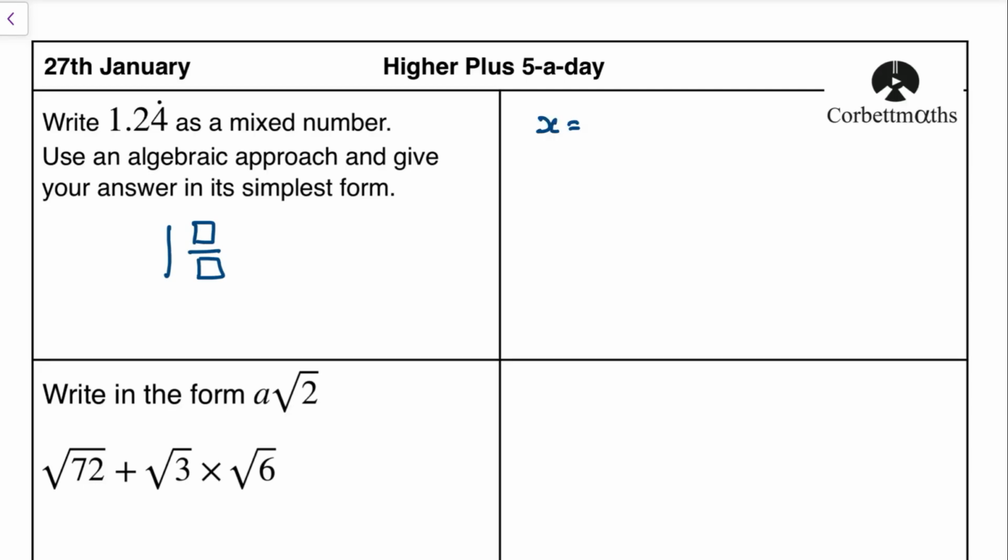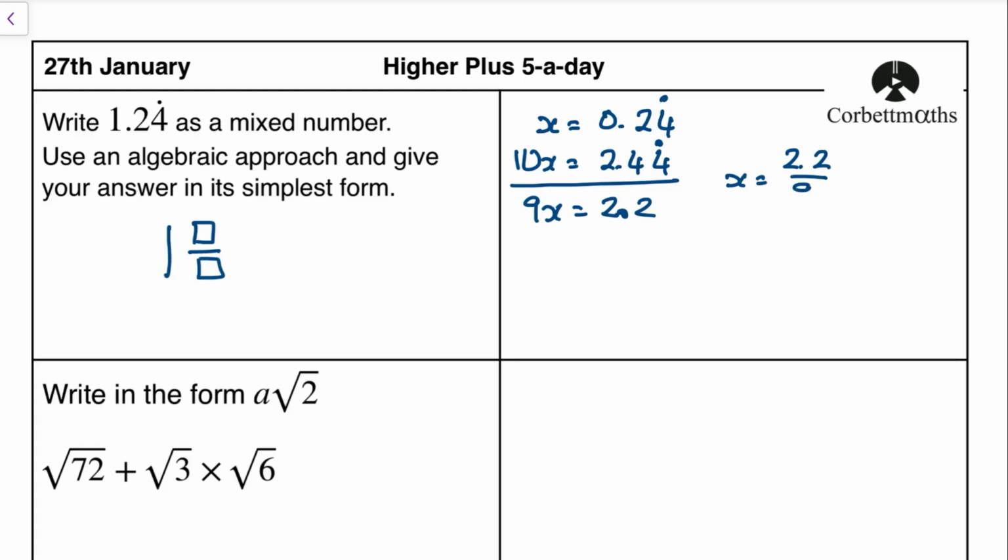So think about the fraction part. I've got x equals 2.4 recurring. If I multiply that by 10, I have 2.4 and then 4 recurring again. So although that's 4 and 4, the point is my recurring bits now cancel out. If I take these away, 10x minus x is 9x. 2.4 minus 0.2 is 2.2, and the 4 recurring bits cancel out, which means that x is going to be 2.2 over 9, which is the same as 22 over 90 multiplied by 10. Let's simplify that down. If I simplify it down, it's 11 over 45.